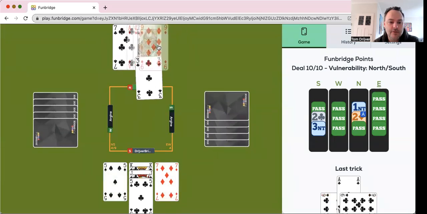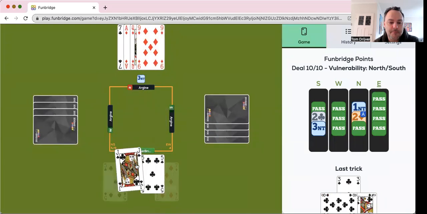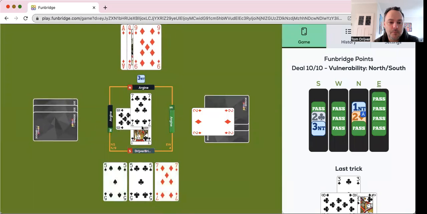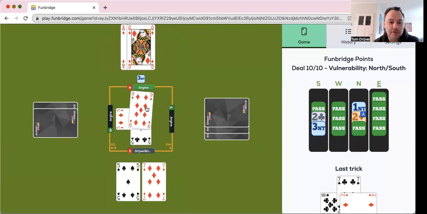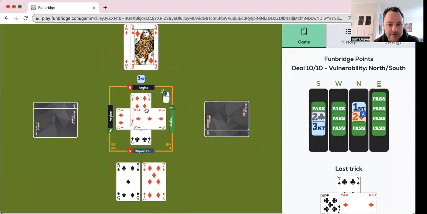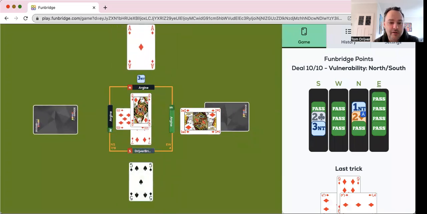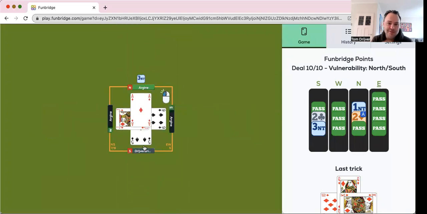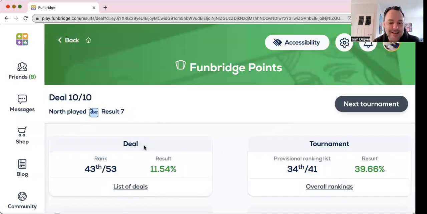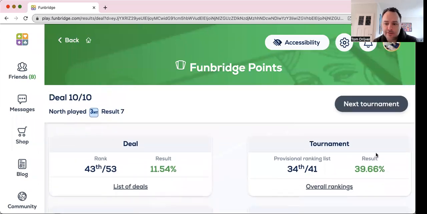Taking my chance in diamonds. This looks much better. This is a funny thing because it's like a squeeze, but we're not certain. So I want to put in the queen. Yeah, so I put in the queen and now it's a spade. So this is funny. This was a squeeze, but yeah, I didn't know. So I went for the best chance.